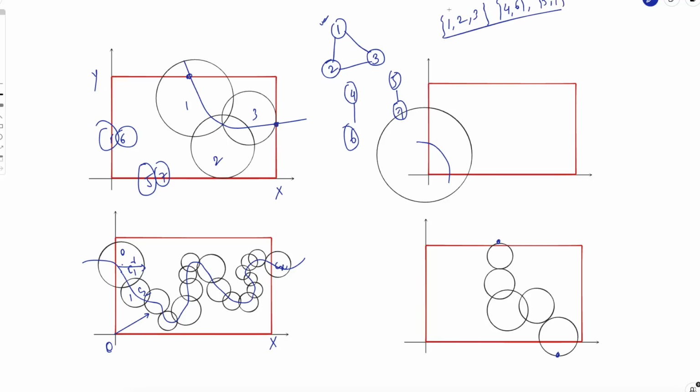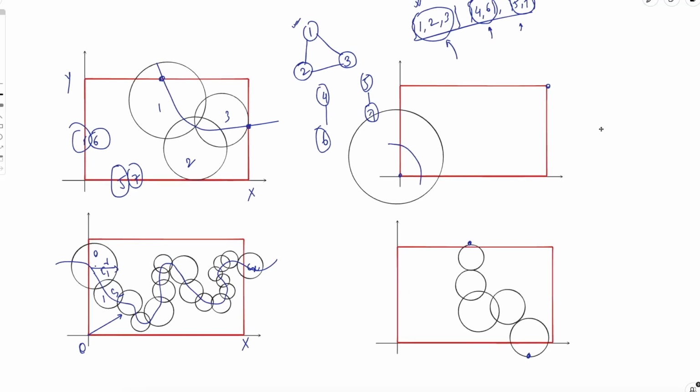So once you have these 3 groups, you can figure out min x, min y, max x, max y for this, min x, min y, max x, max y for this, min x, min y, max x, max y for this. For each group alone, you will figure out whether min x, min y, max x, max y form one of these 4 barriers. If not, this group is not preventing this corner from being reached from this corner. You will do the same thing for each group, and if none of them has a barrier of one of the 4 kinds, you will return true. If any one of them has a barrier, you will return false, right?